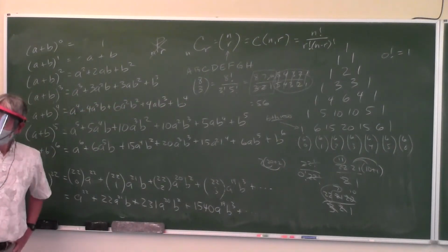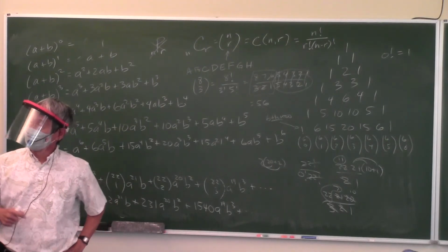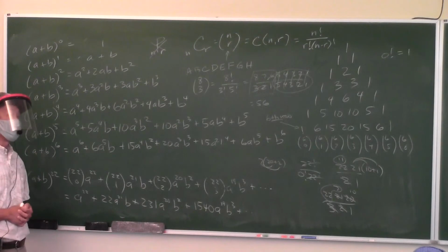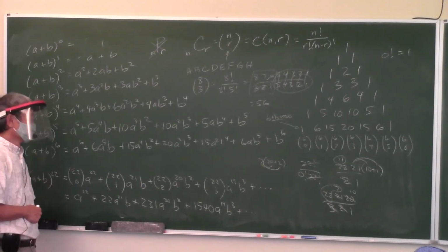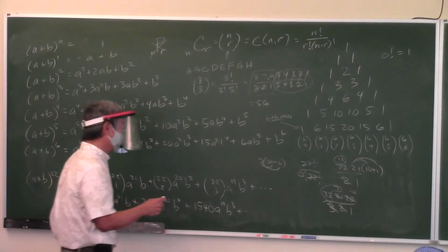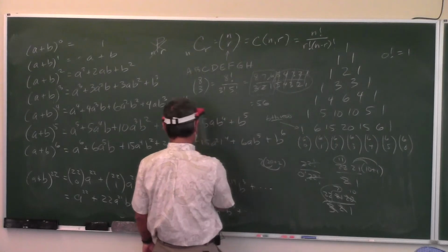Okay, you should be able to do several problems on the homework now. But then look at the first one. If I were to expand this, there would be 23 terms. What if I were to just ask you to find the 19th term? What would the 19th term be? So where am I going to write this?